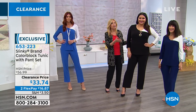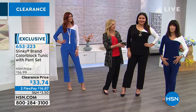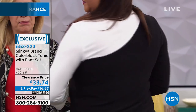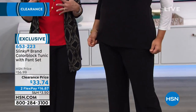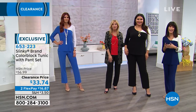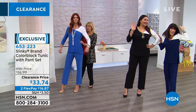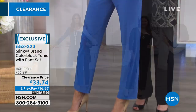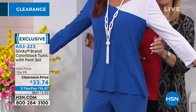And if you think about it, going into spring and summer, great nautical look. I love this spectator look. You're gonna have fun with your big, colorful straw hats and bags and wedges. You're gonna have fun adding all your fun, colorful jewelry on these. You know what I like too? For those of us who believe there's black and there are colors, and then there's black and black and black, because we love our black, right? Yes, all the hands going up. It breaks it up, and I think it definitely brings it into spring. So it makes it just lighter, perfect for spring, summer.